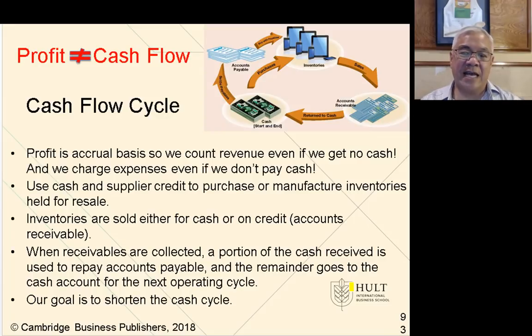Profit is not the same as cash flow, right? To most people, this is a confusing thing. Like, when I make $100, I made $100. Well, no. If we're using accrual basis, which we have talked about, when we have revenue, we may not have cash, because I'm going to record revenue when we earned it, whether or not they paid me. On the other side, I'm going to incur and recognize an expense whether or not I paid the expense. So profit is on the accrual basis, which has, based on how it works, a difference with cash flow.